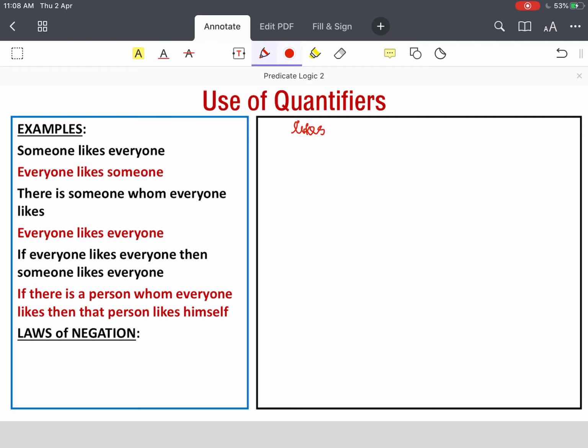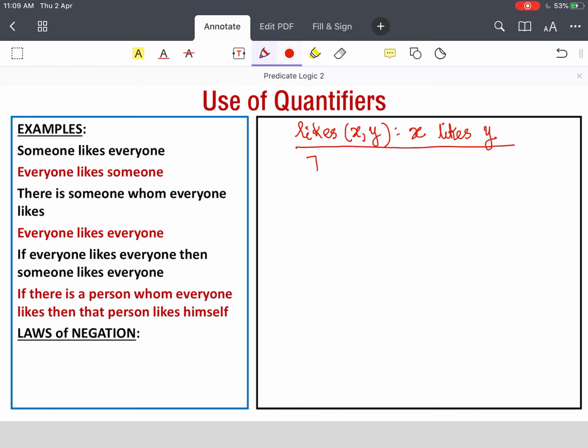Let us assume that we have a predicate called likes, to indicate that x likes y. This is the only predicate we have here for these 6 examples.